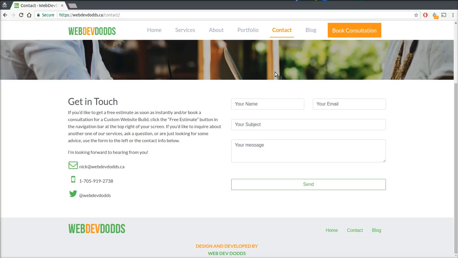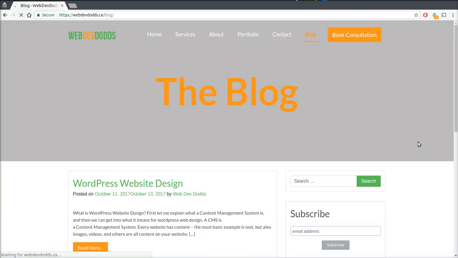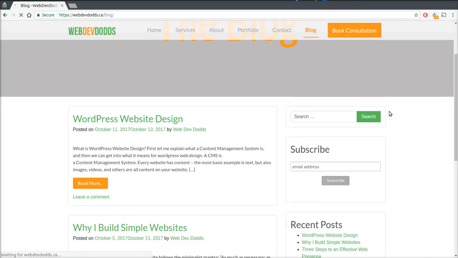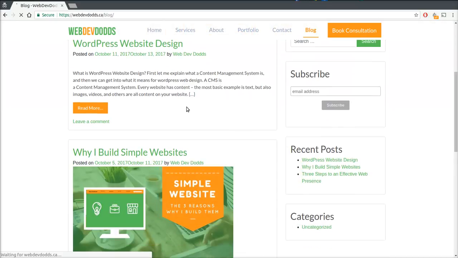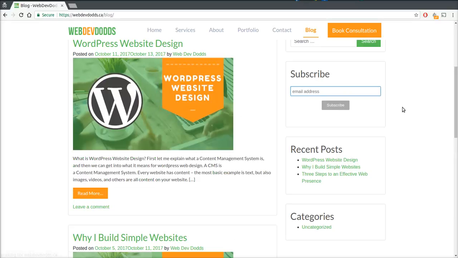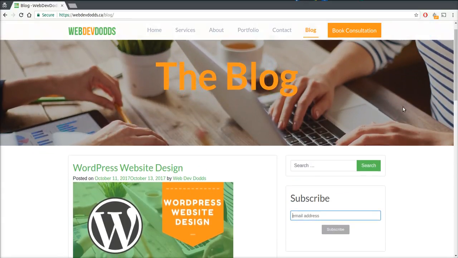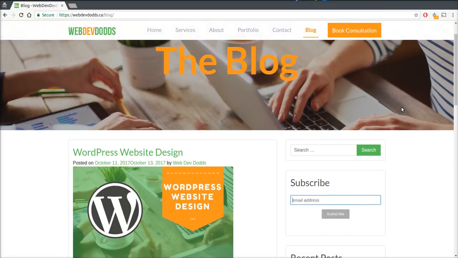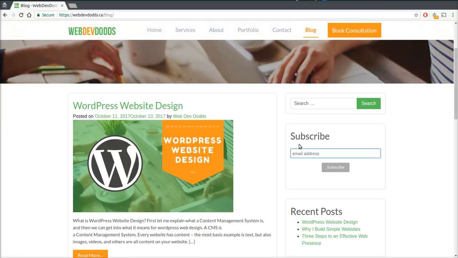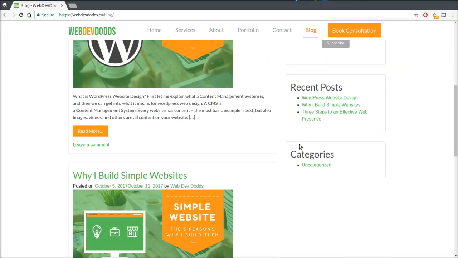And then one last piece. This doesn't make sense in all circumstances, but if you are some sort of an expert, especially in a niche field, a really effective way to get to the top of Google searches is to have a blog with some content, giving people valuable information for free. Ideally, you can get some people to subscribe to your email list, and then you can get them coming back to your website multiple times. They say it takes about 7 visits to a website before people will take action. So this is a good way to get them coming back if they're not ready to take action right away.